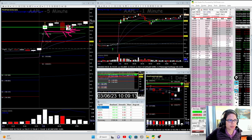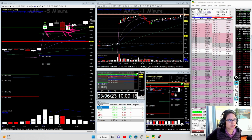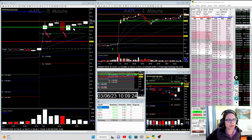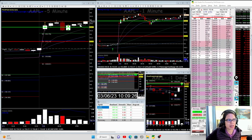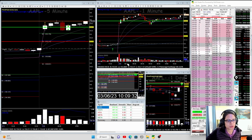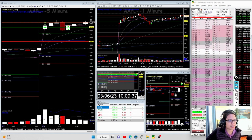But when I was already green, I did add to my position, and I saw the VWAP acting as a strong resistance. So I was trailing my stop. I took some partial, trailing my stop, and it got me stopped out. If I did not trail my stop, I could have gotten this move, but it can pretty much move against me as well. So I would rather secure a profit than turn it into a red trade. So that is the Apple trade.